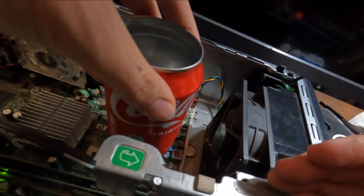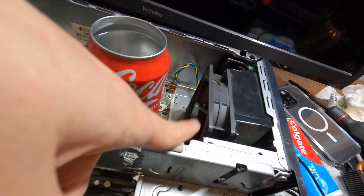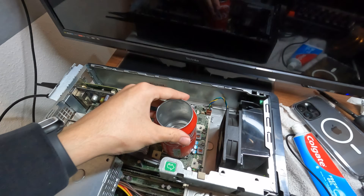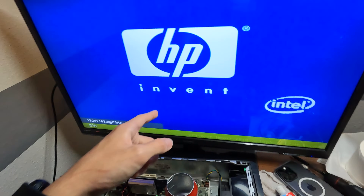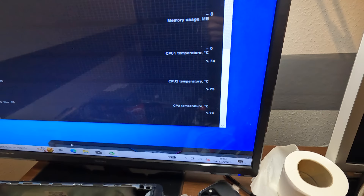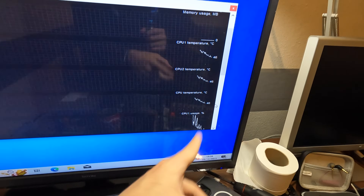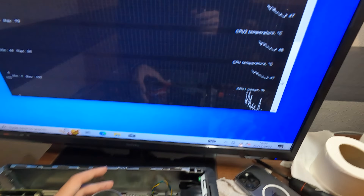I have no idea if that's touching the CPU or not, but turning it on anyway. There is a fan blowing directly at the Coca-Cola can, but I don't think that'll make much difference. Hopefully it'll run for 10 minutes without overheating. We might have just made a kettle. Will it post? Yes, there we go. CPU temperature — it's dropping down. You know what? This might actually work. The temps are dropping. To be fair, the stress test isn't on yet, but the Coke can is cooling it. This is technically water-cooled — it's just that you have to replace the water every time it gets a bit too hot.